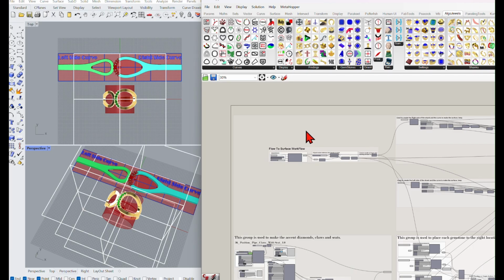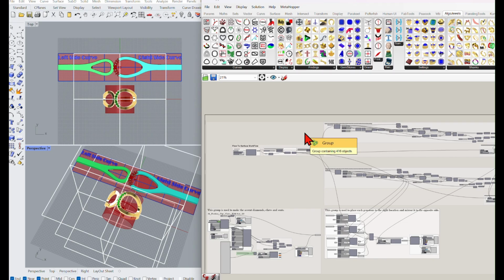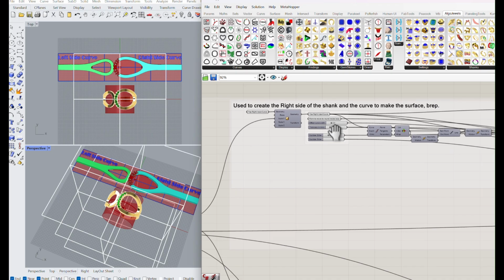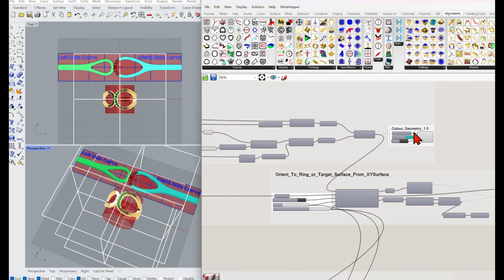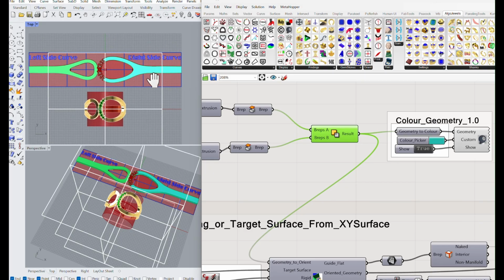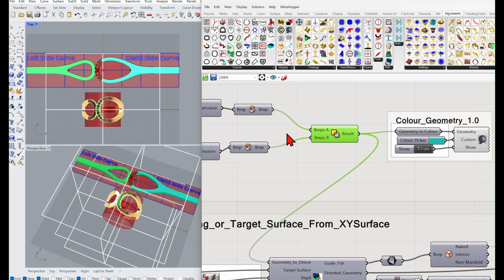If we're not happy with this design, we want to make something different, but we want to use the basic flow to surface workflow. And that is where we draw curves on this surface here, the work surface that will show up on the target surface. In this design, we've used a curve, and it all comes down to create a geometry, which is this pipe here, or this half of the shank.